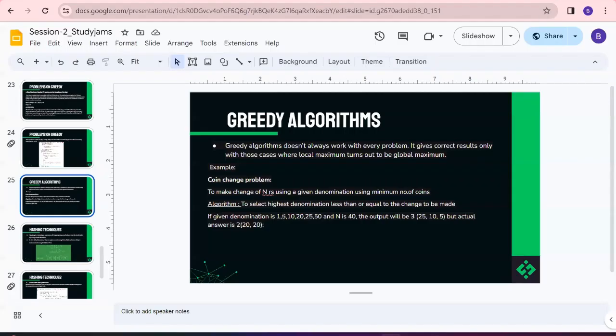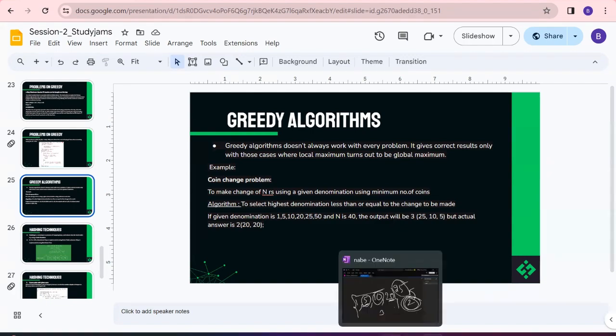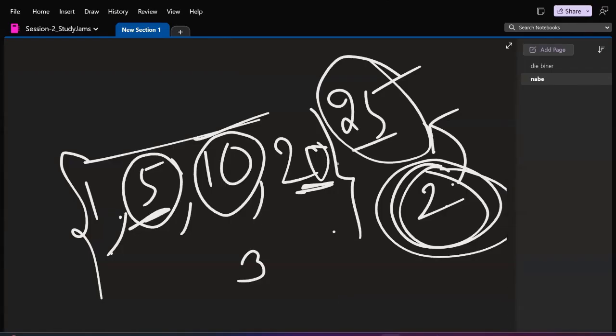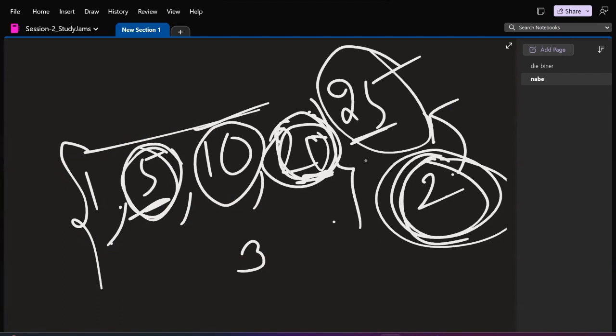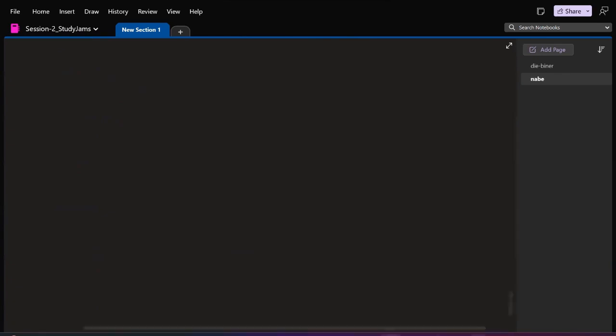So in this case, what can be the greedy algorithm? Just think of it. To minimize the number of coins, we can always select the highest denomination which is less than or equal to n. That is what we have done here, right? This is 25. So I have taken 20. 20 is less than or equal to 25, isn't it? So I have taken 20 and I am left with 5. I have one more 5 rupee coin. So with two coins, I will be able to make 25. My task is done. But will this always work?